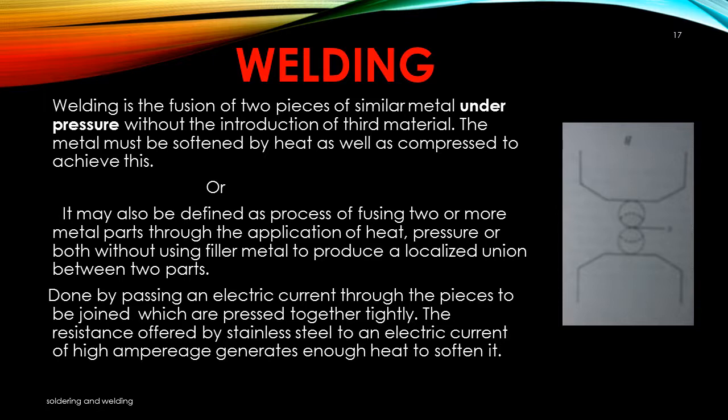It can also be defined as a process of fusing two or more metal parts through the application of heat, pressure, or both, without using filler metal to produce a localized union between two parts. So how is this achieved? It can be done by passing an electrical current through the pieces to be joined, which are pressed together tightly. The resistance offered by stainless steel to an electric current of high amperage generates enough heat to soften it. So this is the case where we are applying heat, or we can also apply pressure, or we can apply both at the same time. And the basic goal is to produce a localized union between the two metallic parts.